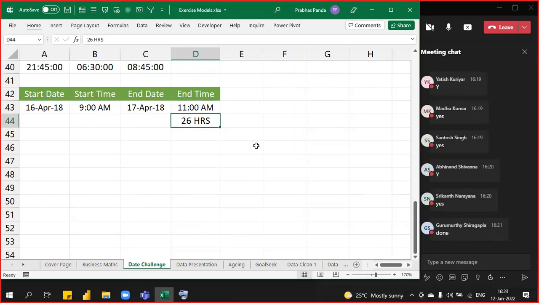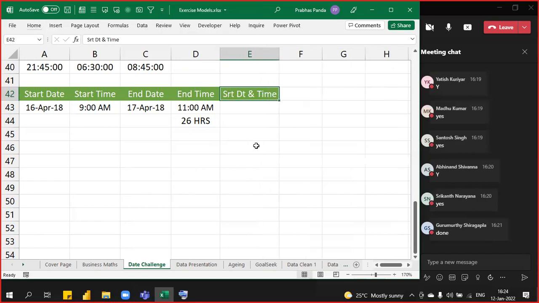Now, if this is the case, one case I can compute manually and get to know. The moment I open that file, there are 1,000 vehicle movements that have happened in that month. So I am looking for the result for 1,000 cases. So if that is the case, then how to deal with the same? Here I'll tell you a very simple way. What we can do is first prepare some data, columns like start date and time. Start date and time. Okay. Then I'll go for end date and time.